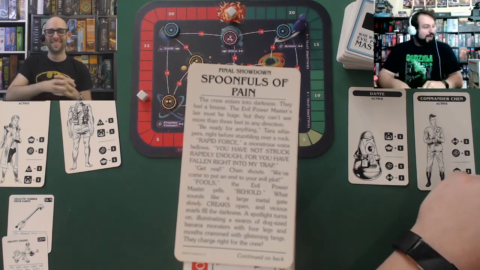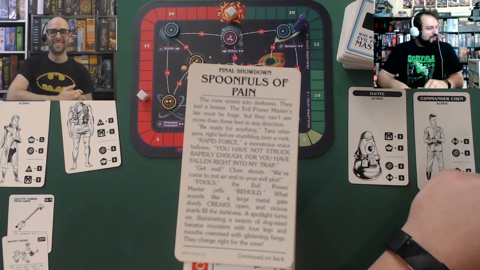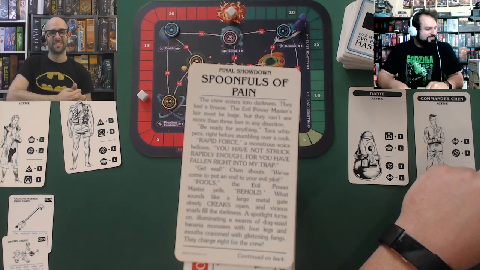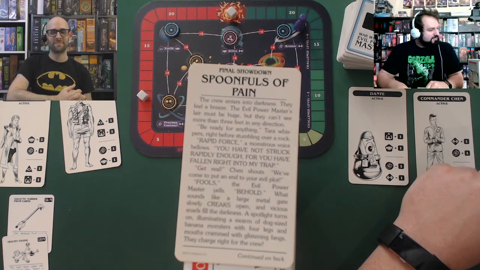Oh, sorry. Rapid Force! A monster's voice bellows. You have not struck rapidly enough, for you have fallen right into my trap. Get real, Chen shouts. We've come to put an end to your evil plot. Fools! The evil Power Master yells. Behold! What sounds like a large metal gate slowly creaks open, and vicious snarls fill the darkness.